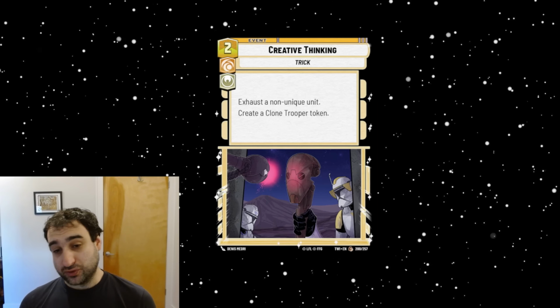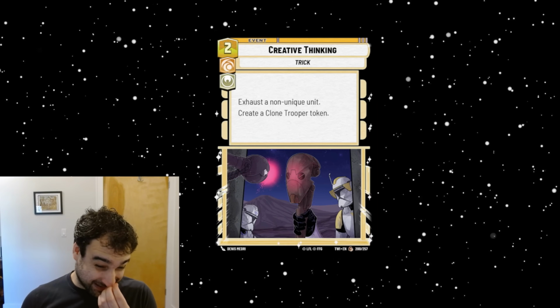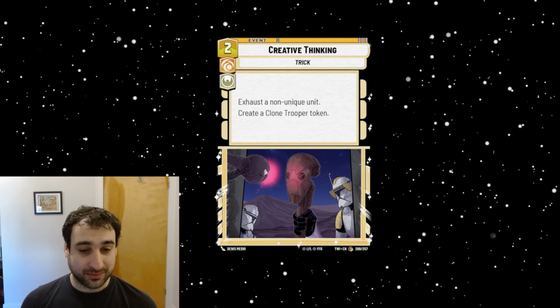There's Bamboozle, which the upside there is that it's free sometimes. There's a few others. I think the biggest issue here is that it's not letting you exhaust unique units. I don't think this is going to be playable at all because of that. Most good units in this game, including leaders, are unique. I think it's going to be very, very awkward a lot of the time.